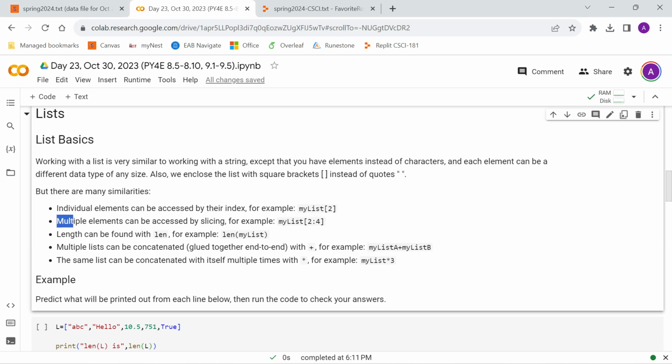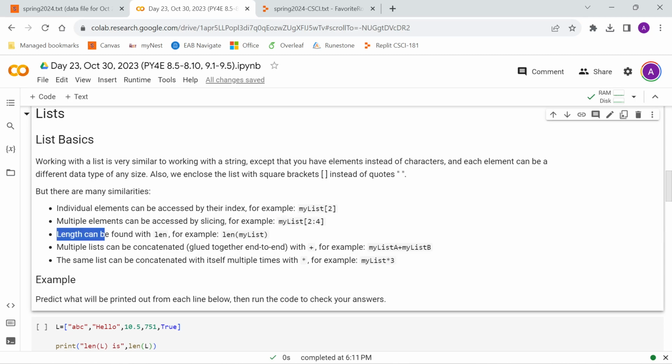You can also do slicing, just like you do with strings, where you put two numbers with a colon between them. So this would return to you the index 2, 3, and 4 elements from the list. So basically the sublist of the items with index 2, 3, and, oh wait, not including 4, sorry. It always stops right before that second number. So this would include the elements with index 2 and 3, but not 4. And it will actually return to you a list of those two things. I'll show you an example in a minute.